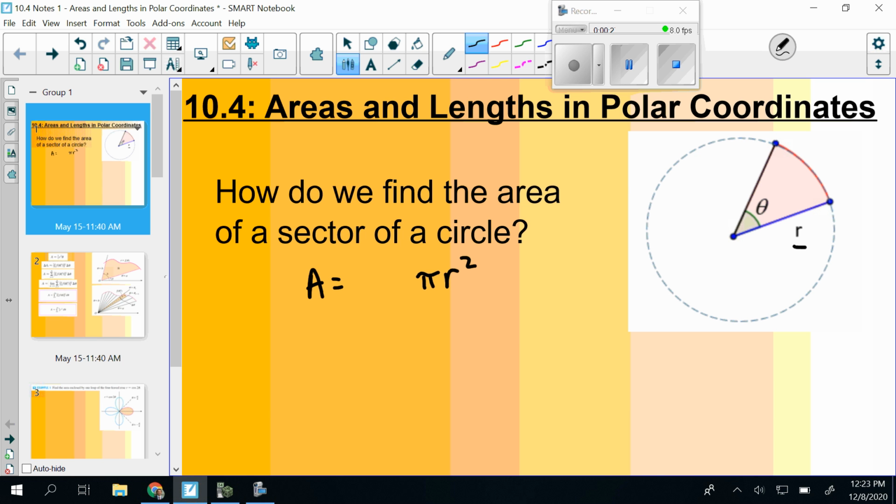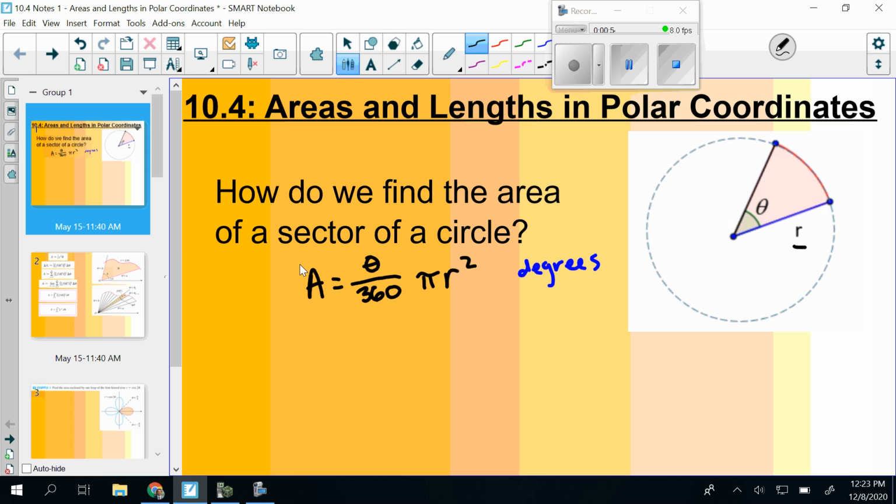But if we're only finding a portion of that, we'd only want that percentage. And we can find the percentage by using the angle. So if it was in degrees, we take whatever this angle theta is and find it as a percentage out of 360 degrees, since 360 is the number or distance around the angle when you're in degrees. So that's how you'd find it if you were in degrees.